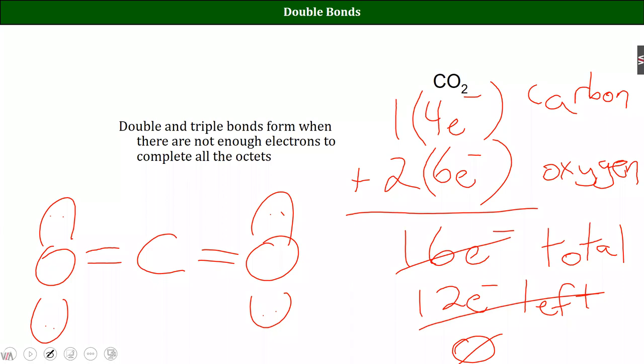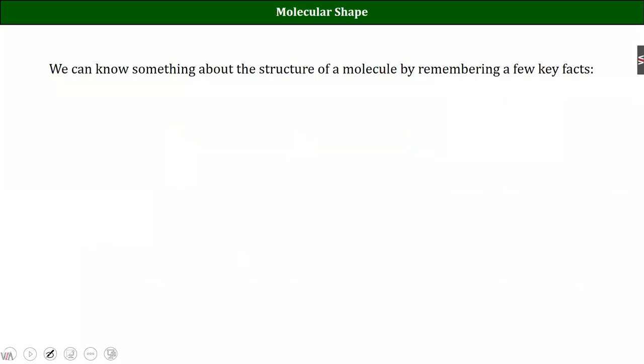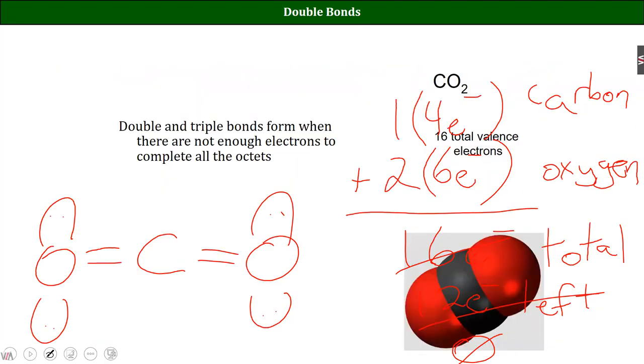Does it matter which electrons you take away and create a bond? I'm glad you asked that, because we're going to start talking about the shape of these molecules when we get back from break. And we know that the number of electrons they have is one of the key components to what shape they take. It all just comes down to geometry and knowing how many things are taking up space around this atom. So it doesn't matter which pair we erase and redraw, because the Lewis dot structure isn't the whole story.